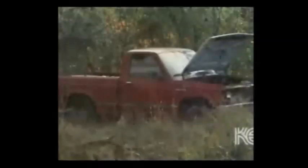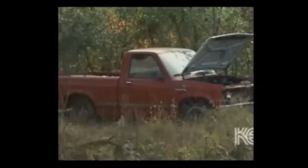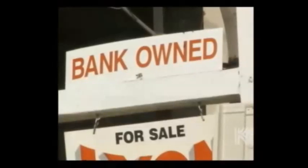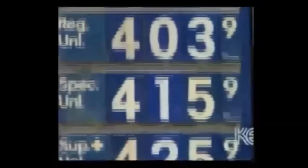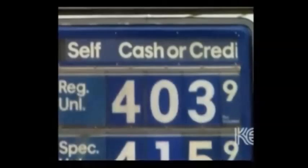As we close this program, it's important to remember that as challenging as parenting is, it's that much more stressful for parents struggling financially. By some measures, half of Kentucky families are considered low income. Think about what it takes to make it as a family every day: issues of housing and utilities, groceries and transportation, child care.